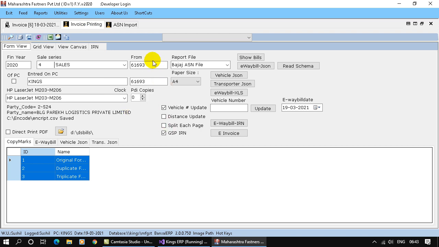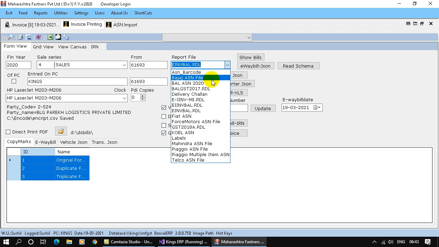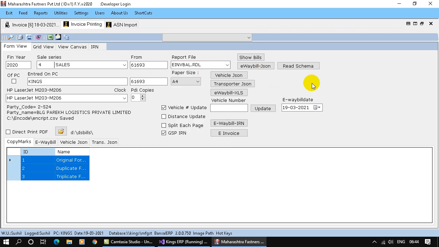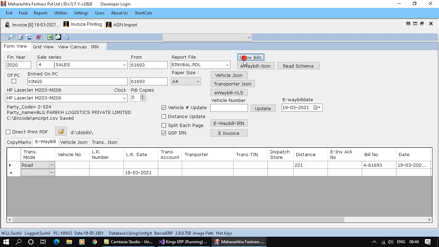After that, there is still one more procedure for generating the e-invoice. So these bills are shown over here.